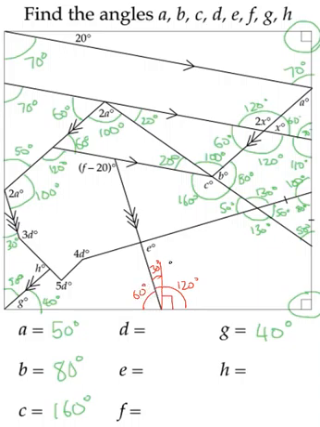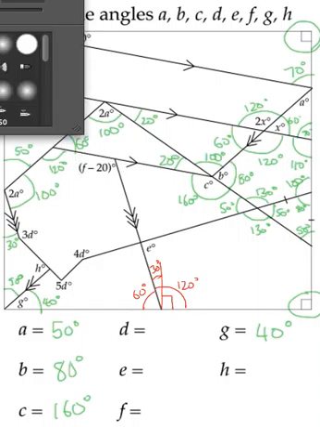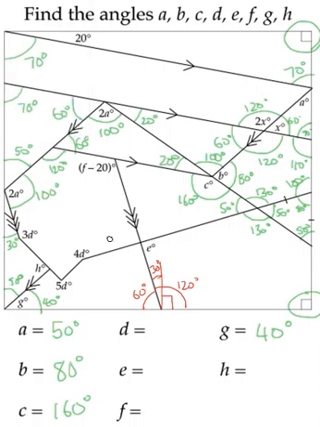So we're getting a little bit closer now. We've got to try to work out what the D, E, F, and H are. And we don't have to do it in that order. Looking at the diagram, what else could we find? Well, we actually do have a way of working out this angle at the top, F minus 20. And if I get a slightly bigger brush, yeah, that's better.